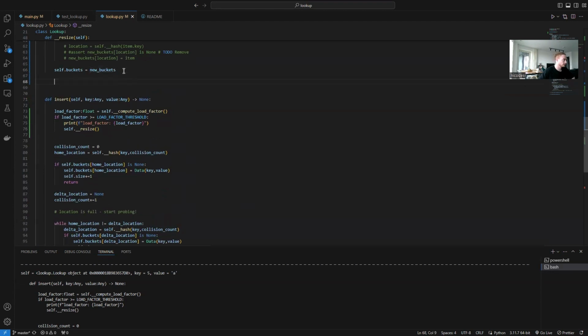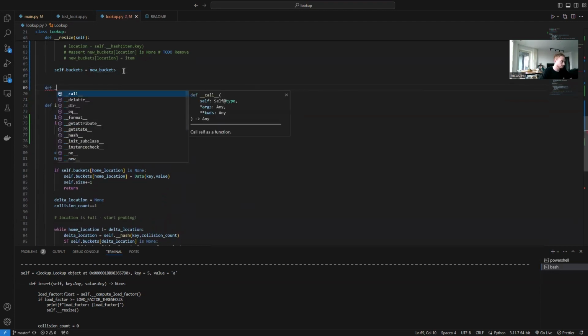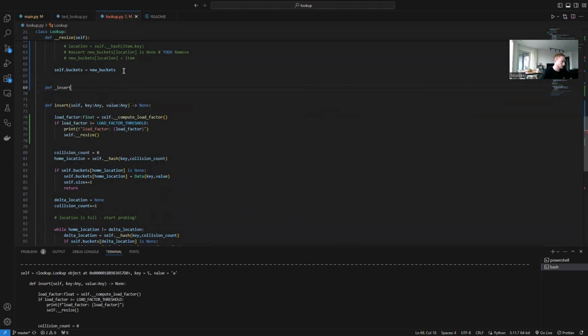Actually, one easy solution could be doing insert. Perhaps we can do resize. And so we can do something like this.